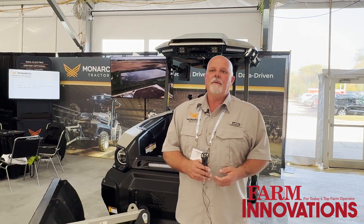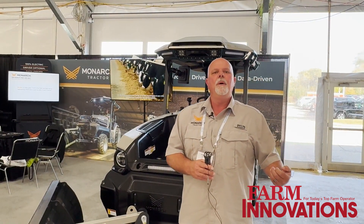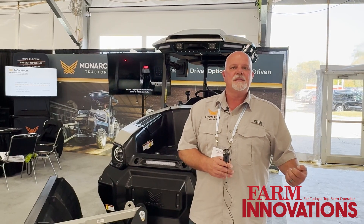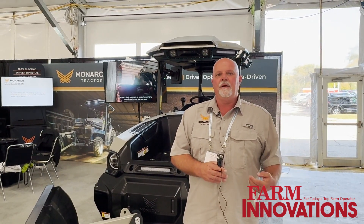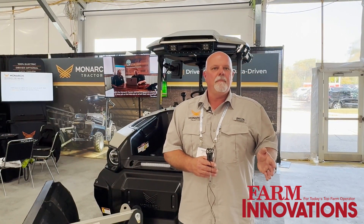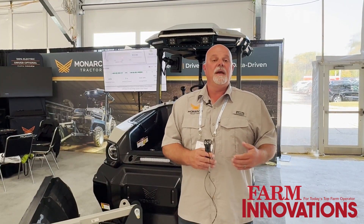Number two, I would say, is what we call sod — open area mowing in the Southern States. If you get down to parts of Florida, you're talking about 11 months of mowing grass. Sod farms in Southeast Texas are mowing grass 10 to 11 months out of the year. As you move north, you start scaling back by about a month to a month and a half per state. Again, it's based off of usage and the environment.